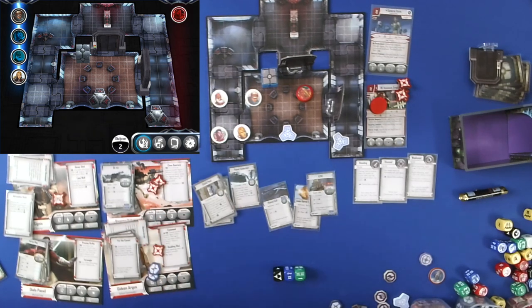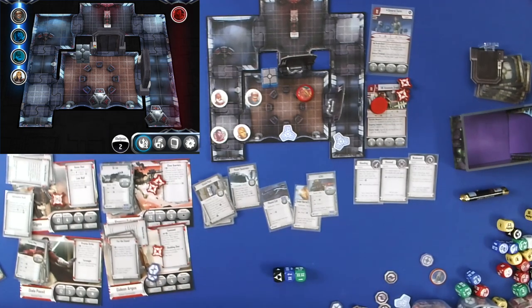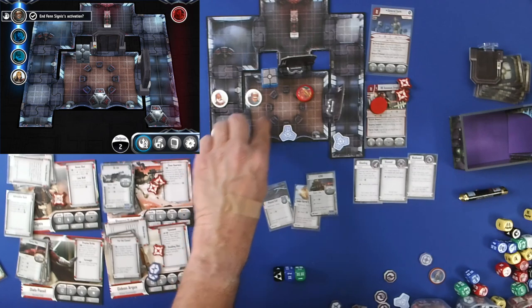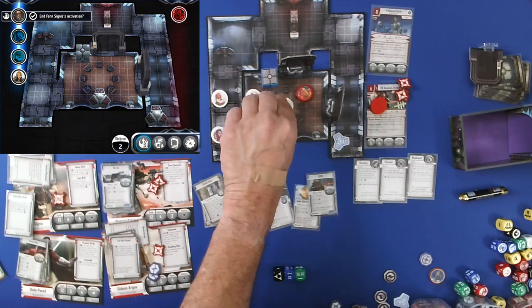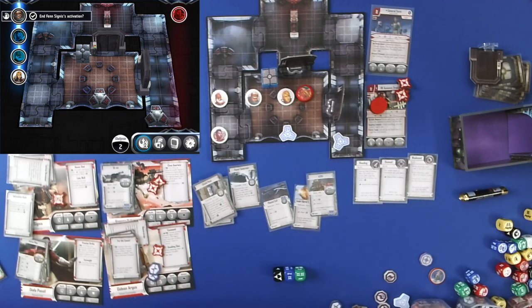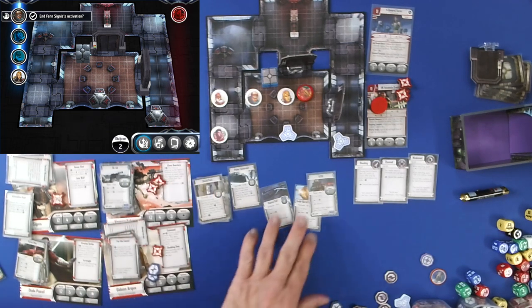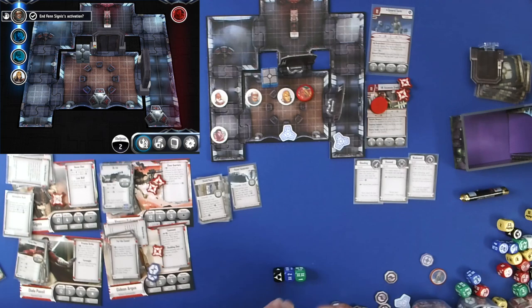And... oh, going to give it to Jen. I'm sorry. 1, 2. So that's why he does that. This comes back over here.